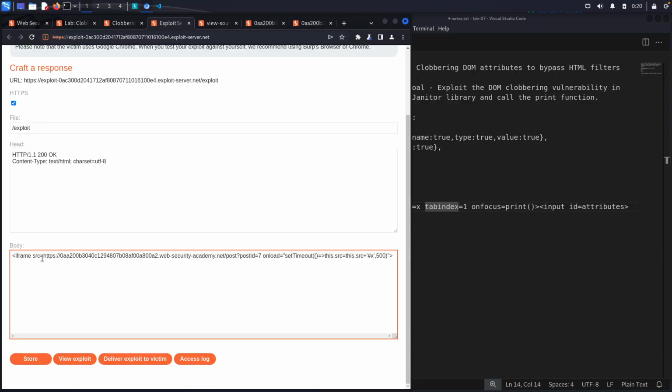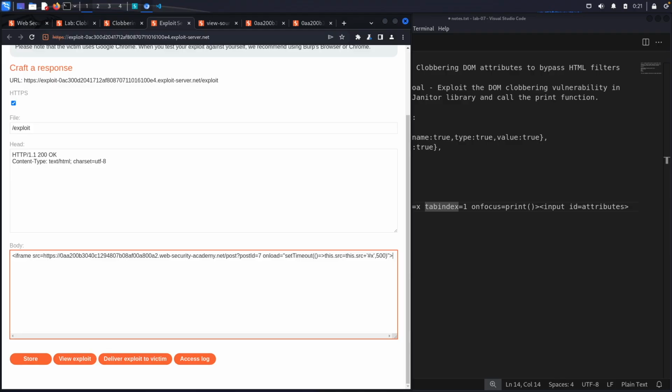All right, I'm just going to make sure I wrote this correctly, and then I'll explain what we're doing. So post ID 7. Onload, setTimeout. Okay, this looks good. I don't think there's any mistakes in it.